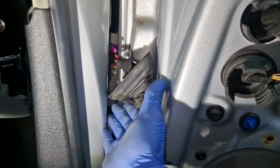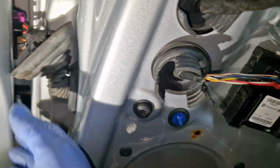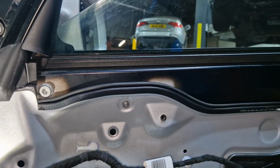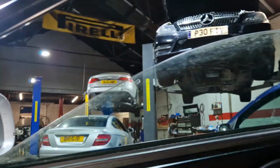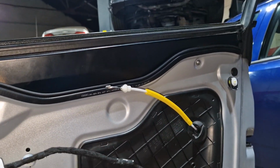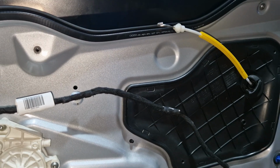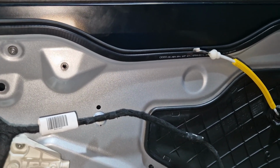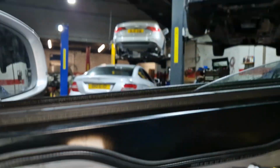Right, so it's all taped up and joined together. Hopefully it'll be all good. Right, so that's all back together in there. We'll give this a grease. Yeah, we'll need to clean all that and grease it because it won't last long like that.